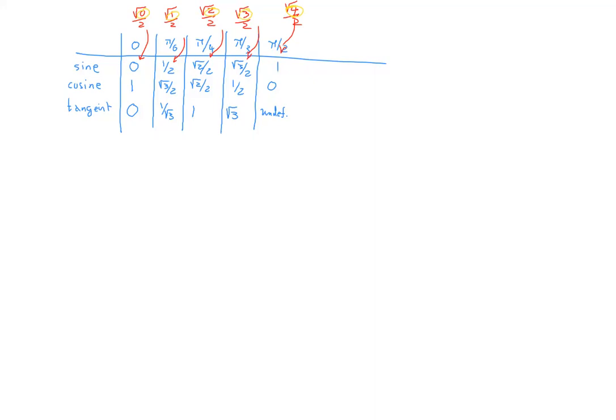I should mention here there are many trigonometric relations that are especially useful. And I could mention the double angle formulas. I'm not sure we're going to use them that much, but sine of 2x is 2 sine x cosine x, and cosine of 2x is cosine square of x minus sine square of x. This can be written also as 1 minus 2 sine square of x, or rather 2 cosine square of x minus 1.